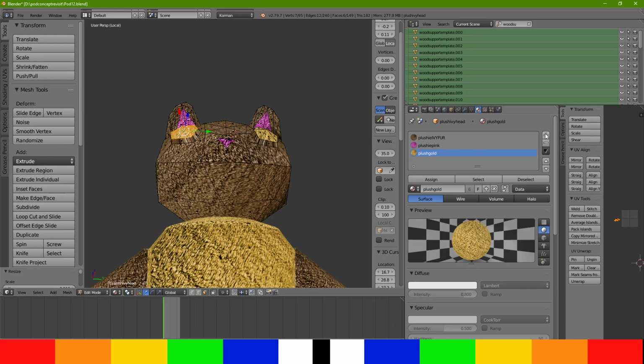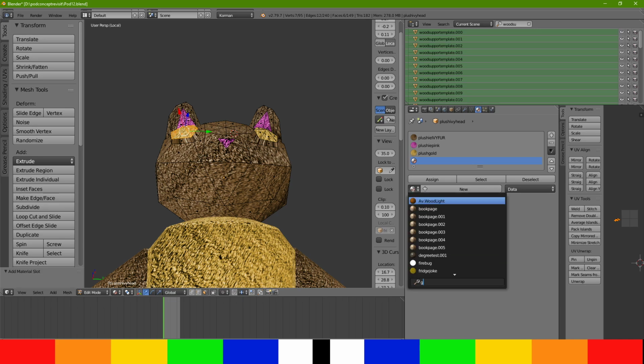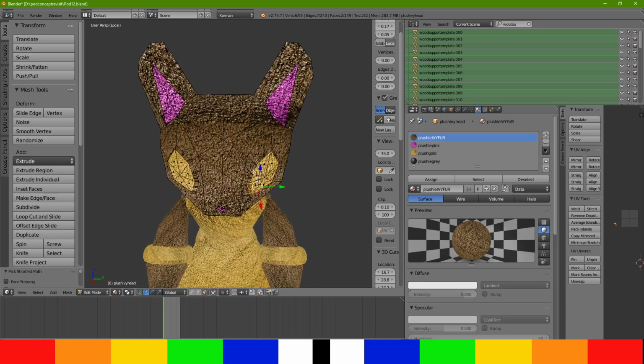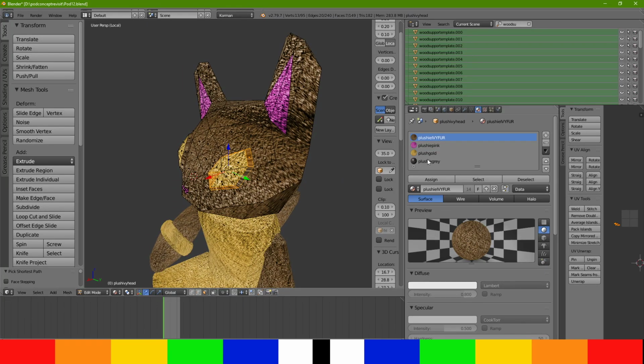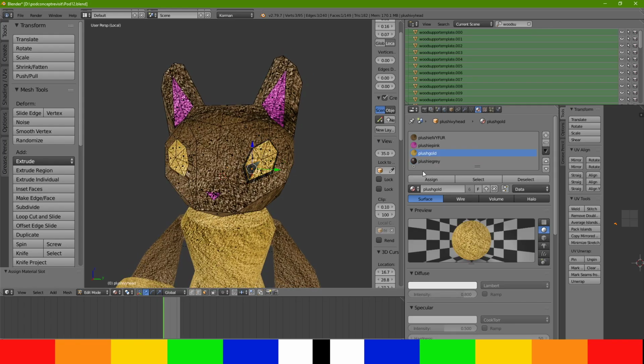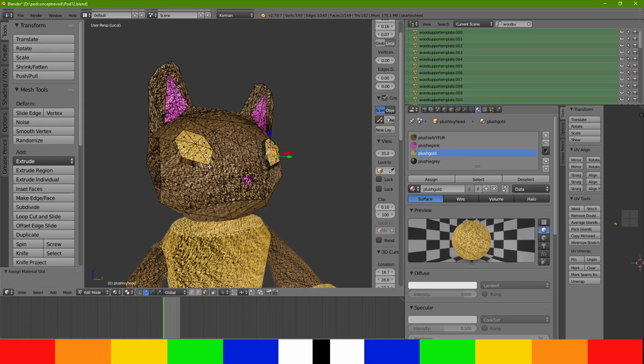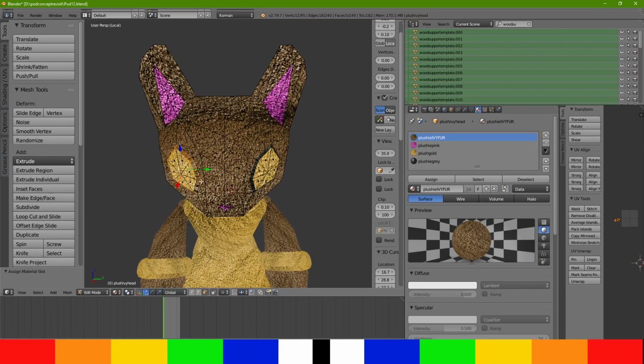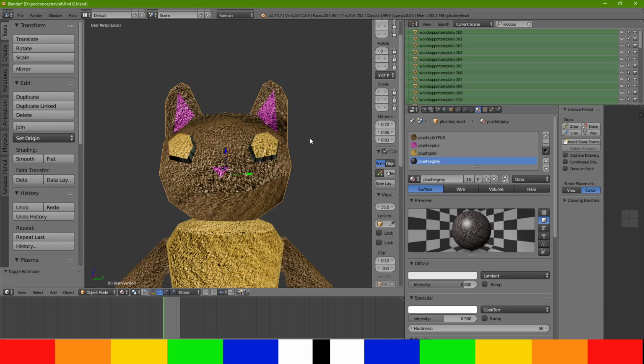Now I'm going to go with my gray color. And then I'm going to select, assign, yep. Assign, okay.